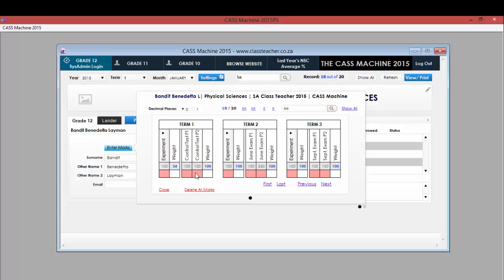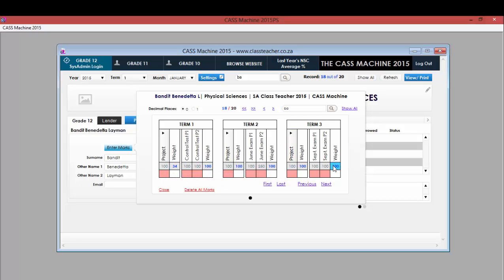That's done. In Grade 12 we deal with term 1, term 2, term 3. That's done with the CASS. Here is the standard document that I got from, I think, my subject advisor early this year in that workshop. So it's standard, any changes you can make. Now in term 1 you can do an experiment, or I think it's a project. So you choose. Mainly I think they emphasize the experiment. So when you choose there, it also comes on the label. It helps, so make sure you choose that because that's how it will be labeled.